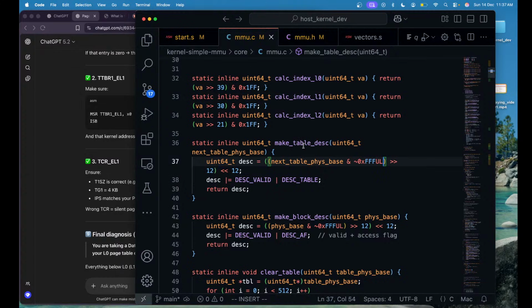We take, what is it, the table descriptor? We have to only care about the 47th bit, I guess, from 47. The rest is not needed, so we keep the upper bits and we set every other bit to 0. I guess that is what we are trying to do here. That's why we get this big long value.